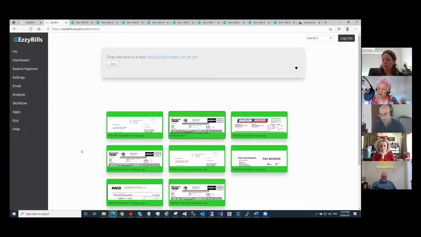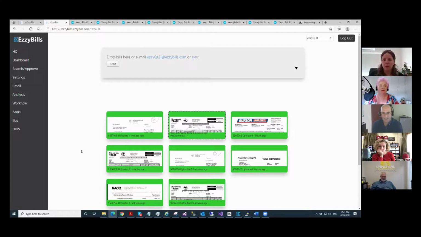Things like tracking information and account code, if you've got them on the PO, will come across into the bill, and the bill will go into Xero. And if the PO is within a tolerance, it will close off the PO, and that tolerance is configurable. So in a typical scenario, if you're using POs, just enable it, and EzzyBills will start matching POs, closing off POs, things like that.